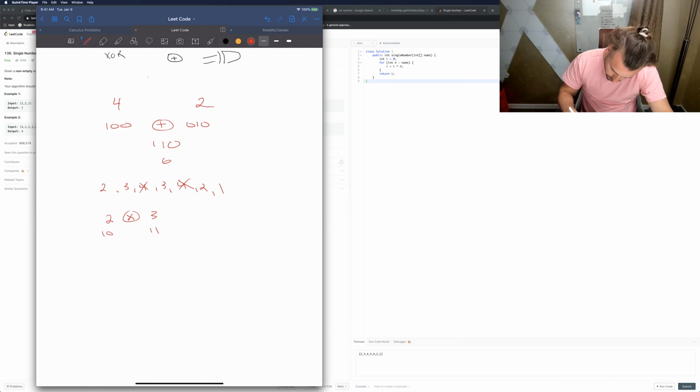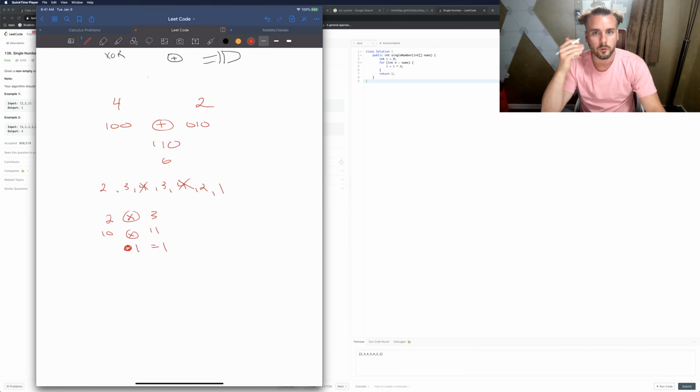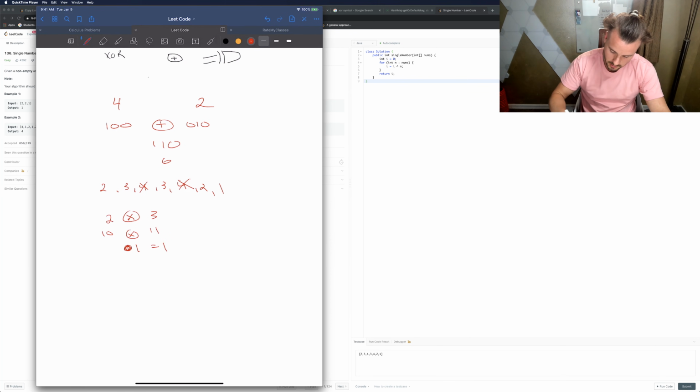The exclusive or for this is 0 1, which is 1. So we have 1 remaining basically. We go to the next one, so we have 3 exclusive or 4. Well, actually no, we have 1 because we have to keep the 1 that's left over. So 1 exclusive or 4.